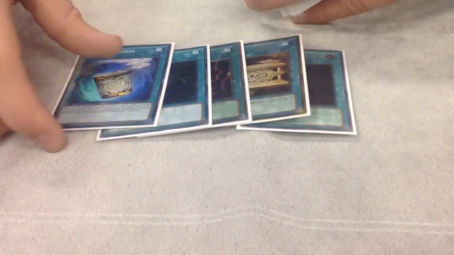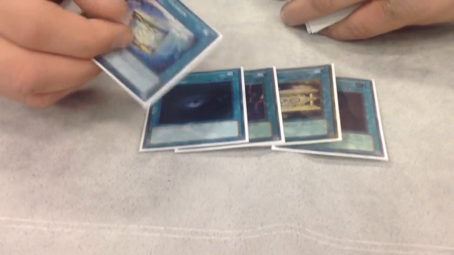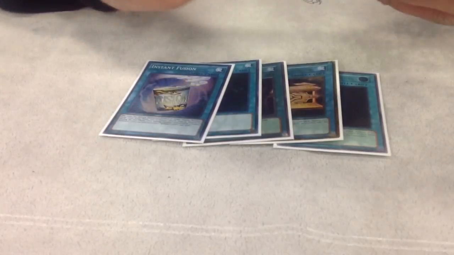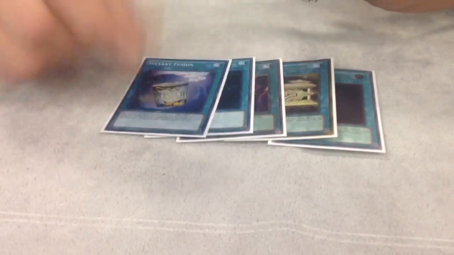I play 1 Instant Fusion. It's not bad because I play Panzer Dragon and Norden, and every now and then I'll let a Wicked Witch go to grave so I can activate Instant Fusion, so it's sometimes helpful. And Panzer Dragon's just in there for getting around floodgates, so it's not bad.